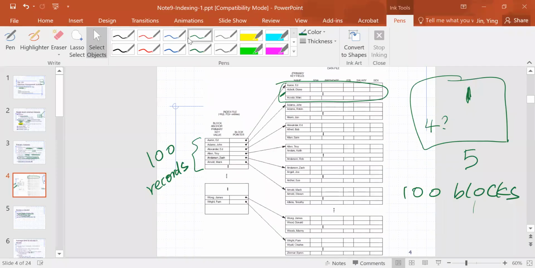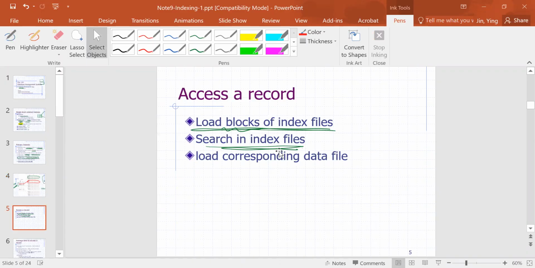If I find that this is the one I need to follow, I go to the pointer and load the corresponding block, because what I want to find is possibly within it, or it's not there and the search has no result at all. That's the way to use an index: whenever you have an index, always search the index first and then utilize it. Usually the cost is the number of blocks you read to search the index, plus one more I/O to load the block using the pointer.